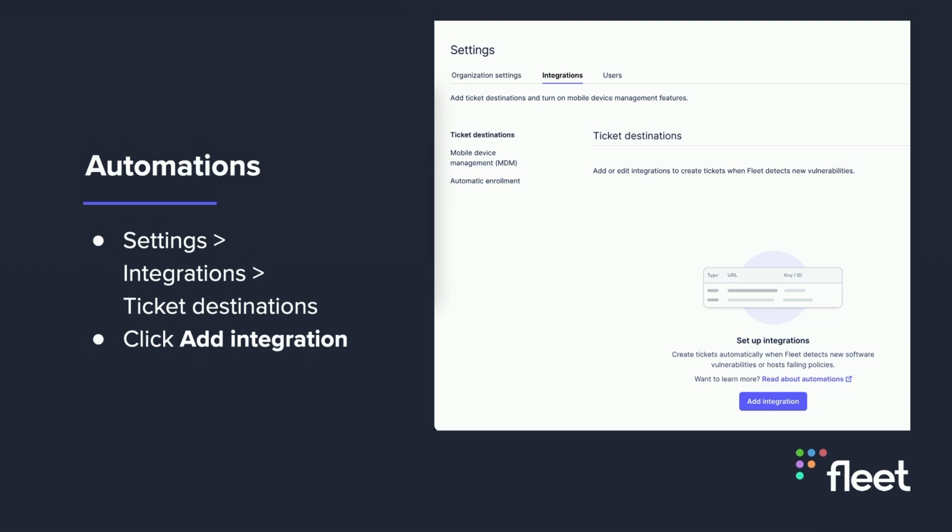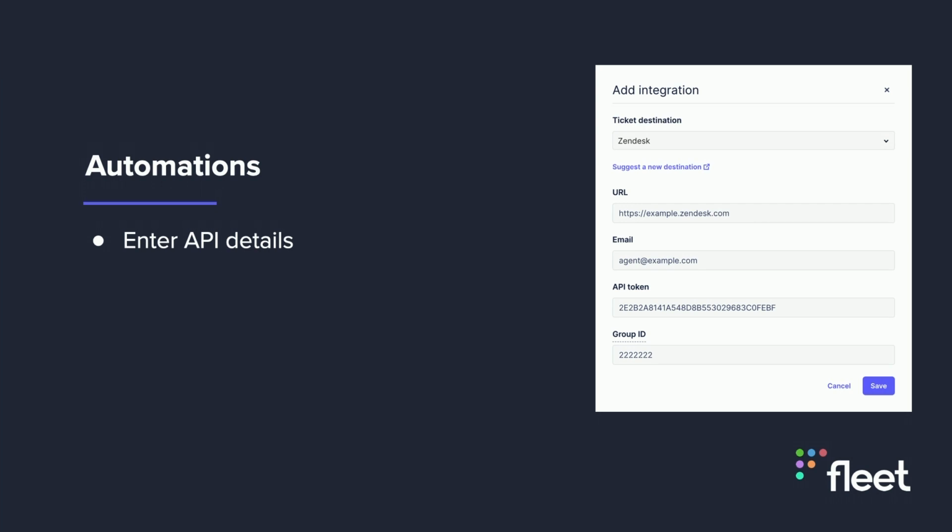Oh, except we need to add an integration here. So let's back up a step, go to Settings, Integrations, Ticket Destinations, add an integration, and we'll go ahead and add Zendesk in here. For Zendesk as an example, Jira is very similar, and those are the 2 by default that we support.